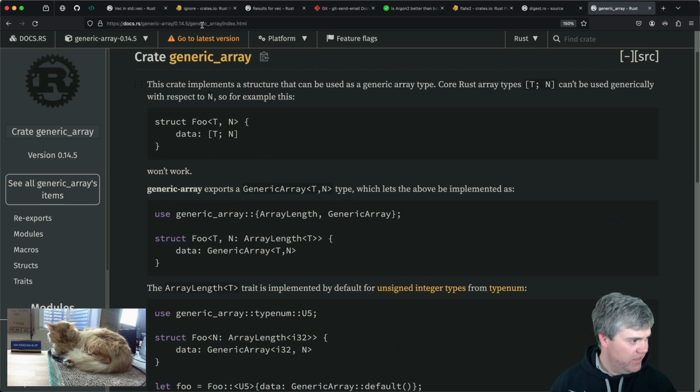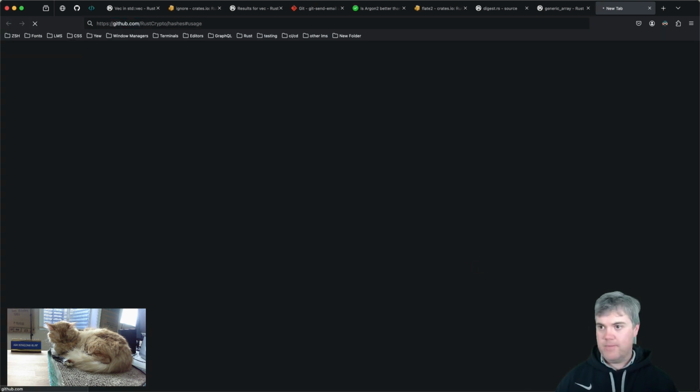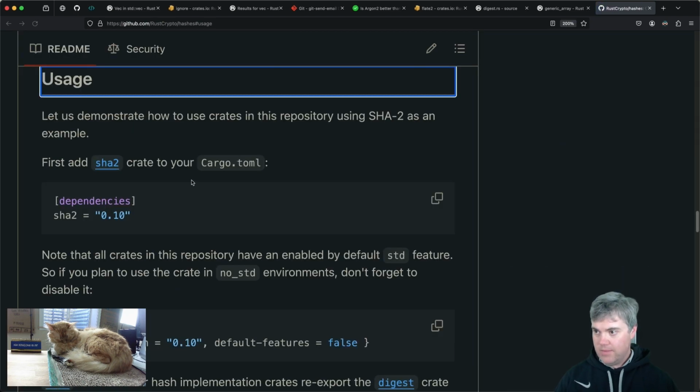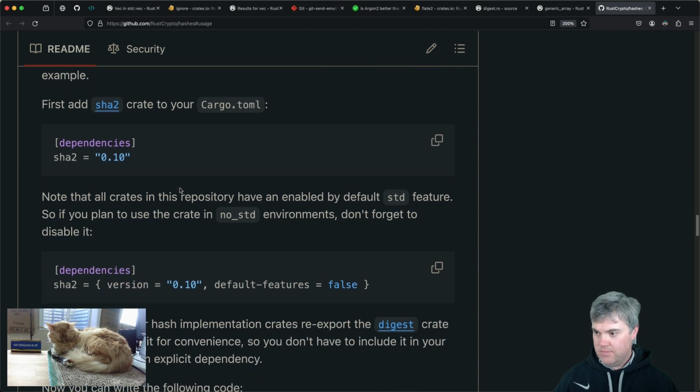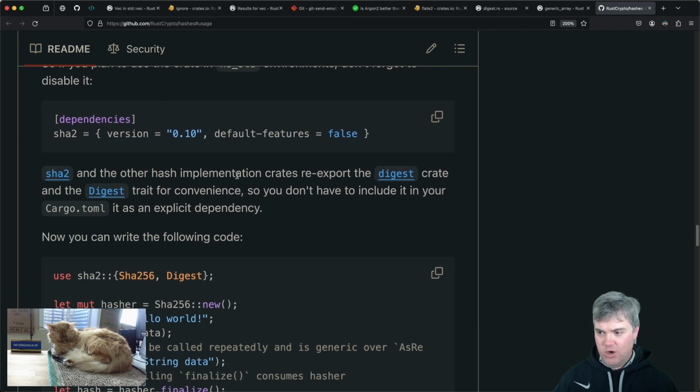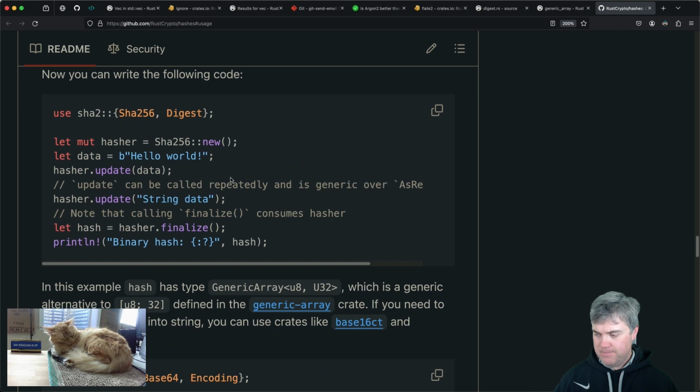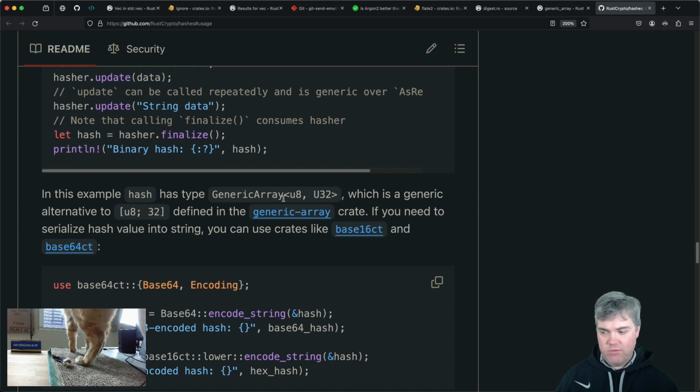It's not exactly RustCrypto. Oh, interesting. Let's take a look at that. Now this is SHA-2, and we're using SHA-1. I hope that doesn't change it too much. Binary hash. Okay, hash. Okay, generic array. That's right.